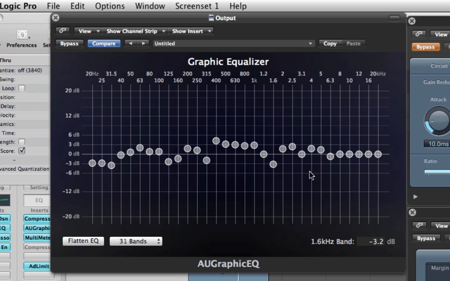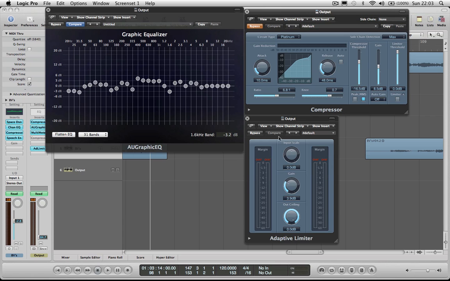The other key stage of mastering is compression and limiting. These processes are used to make the track louder, which has become an increasingly large factor of audio mastering. Although compression and limiting is necessary for a professional sounding mix, you must be careful, as it can have undesired effects if used too heavily.